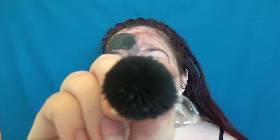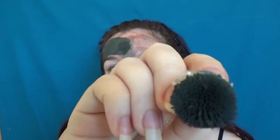Now, I'm predicting that this is going to come off a bit easier, a bit faster, but I might be wrong. Let's have a look. Oh yeah, there we go. This is still just such a weird sensation. And this is still just the coolest looking thing ever. In fact, it almost looks like the end of a makeup brush there. So let's change again.